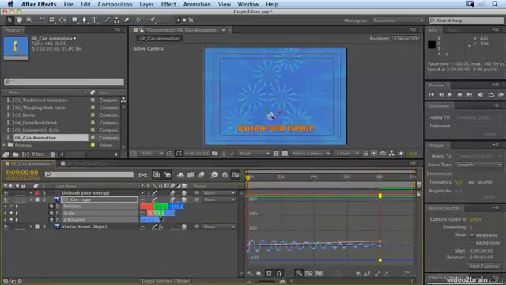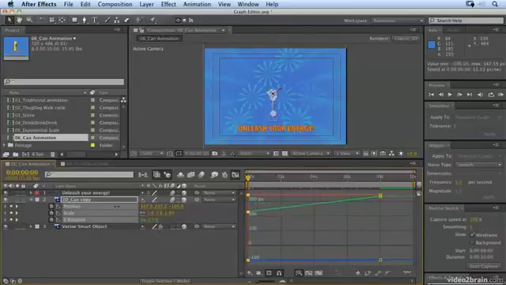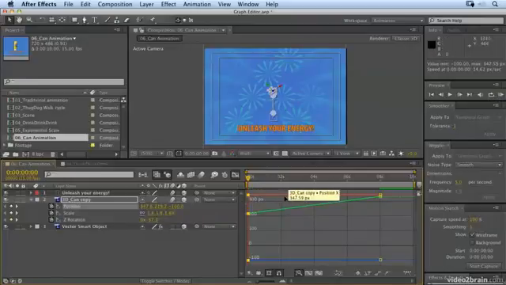And then at the beginning, we might just adjust the position value manually, for example, just by clicking and dragging it up. Or we can go into our position property and adjust the Y position value just to move it up the screen a little bit. And you'll notice with position, we have an X and Y value, so it separates the X and Y as I drag. So red represents the X value, green represents the Y value, and blue represents the Z value.